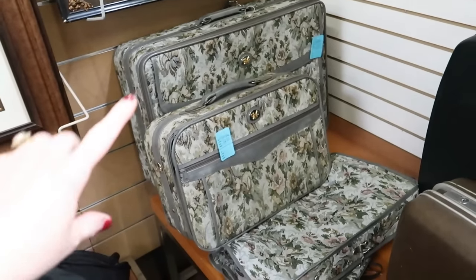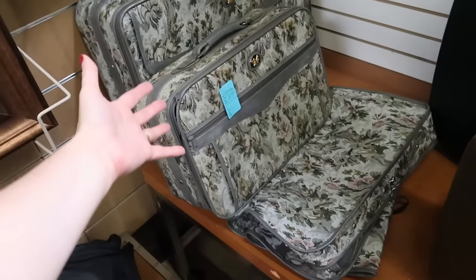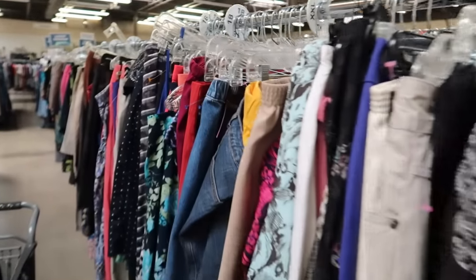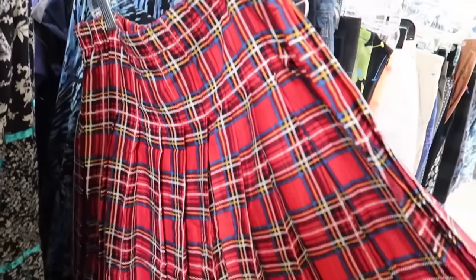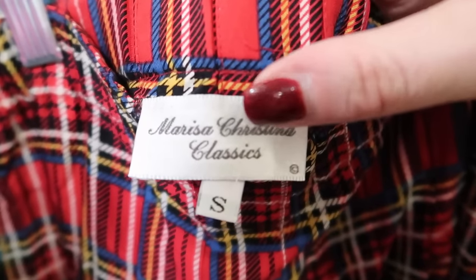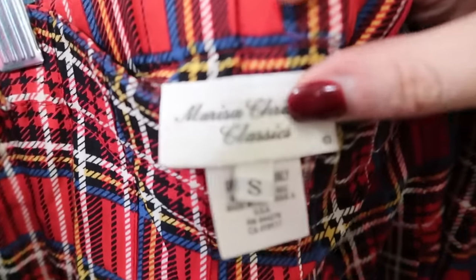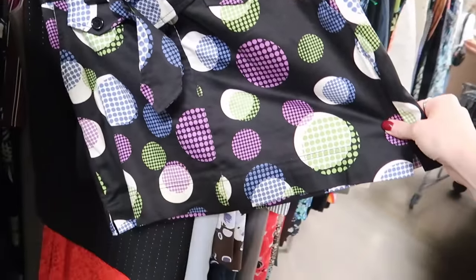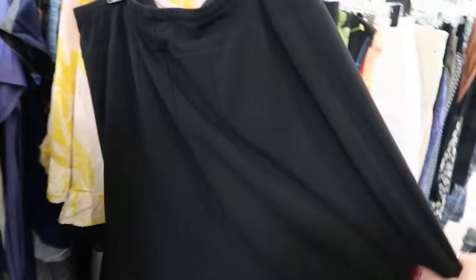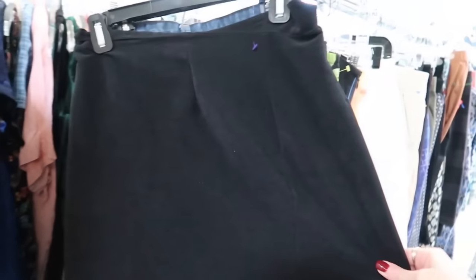Totally sidetracked, but I had to show you the cutest Diane Von Furstenberg matching luggage set. I wish I needed luggage — I could use a garment bag but I don't want to split up the set. I really hope somebody finds this; it's so good. Check out this wild skirt — plaid and then boom, a bold floral. Wow. Marissa Christina makes some really wild 80s sweaters if you look up that brand. This miniskirt is fun and cute to me, very retro, but I'm not sure for what. A black miniskirt could definitely work, but I'd personally want to style it with tights and I don't have that option today.